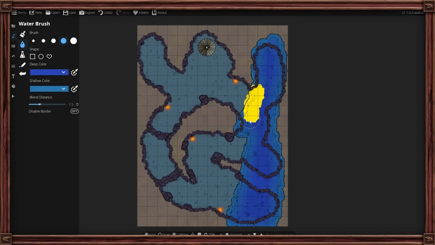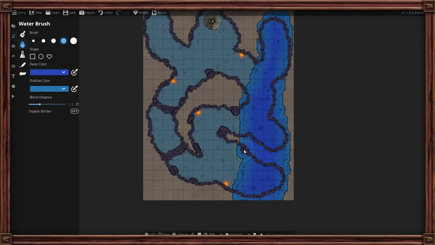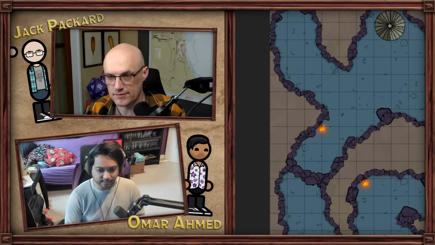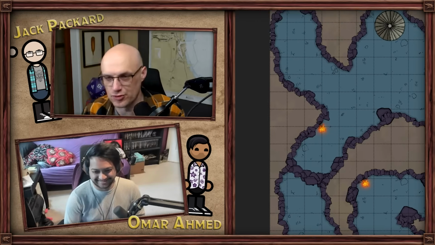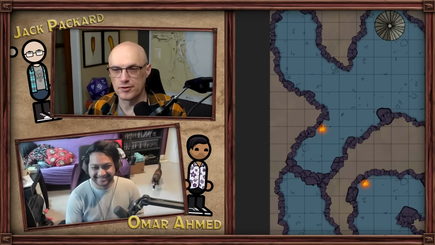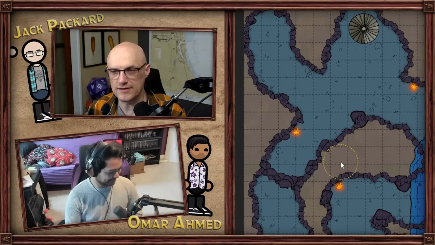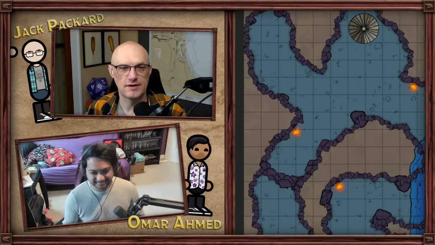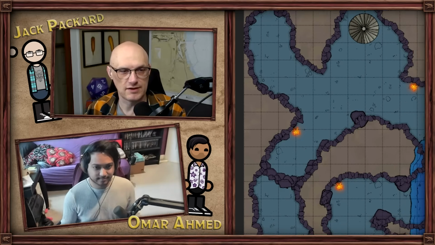I don't know. Ooh, yeah. So now what we have here is they would need to get in the water to go around. Oh. Or they can find the secret path, right? Or there are piranhas in the water. Exactly. There's some nonsense. Okay, you know what? That is a pretty good cave map. I'm actually relatively pleased with it.